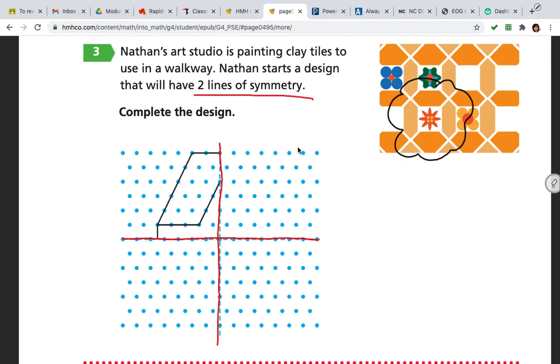I'm going to erase that. But they've given us the dotted blue line, there's our 2 lines of symmetry. I'll draw in red so it pops out. We have to connect the dots, and we want to draw what's over here in this quadrant and the other quadrants. So we have to count over, and this is always hard for me. This lesson's so hard for me. Those of you that are good at art, you'll like this one.